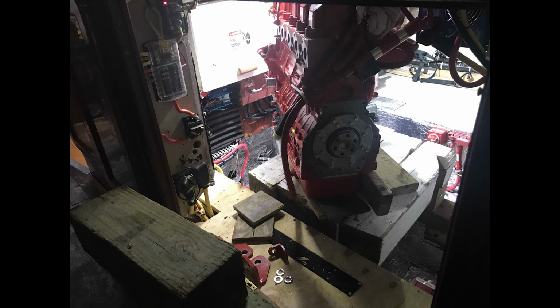Now, if you look at this picture here, it's not really quite self-evident that there's not enough space between the top of the engine and the bottom side of the engine room to get a come-along in between those two. So what we're going to have to do is move this engine down on this stack of cribbing that you see here, so that we have enough overhead space to get that bar and come along on.